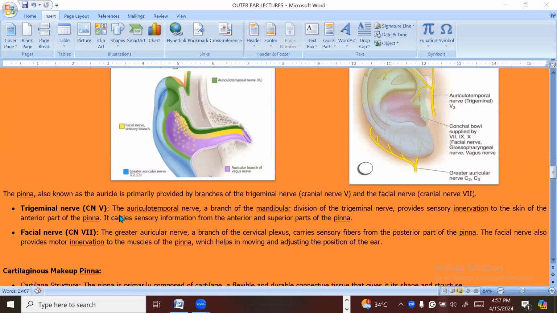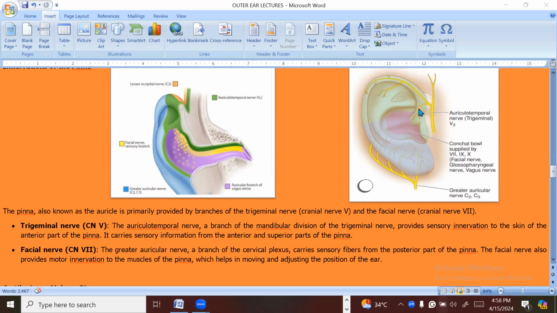The trigeminal branches off in form of the auriculotemporal nerve. We have the auriculotemporal vein, we have the posterior superior auricular artery. Everything auricular talks about the ear. That's a branch off from the major sources. So the auriculotemporal nerve, you see it, is the one that innervates the upper part of the helix and anti-helix, half of it, whereas the greater auricular nerve innervates the lobule, the helix, the inferior part of the pinna.